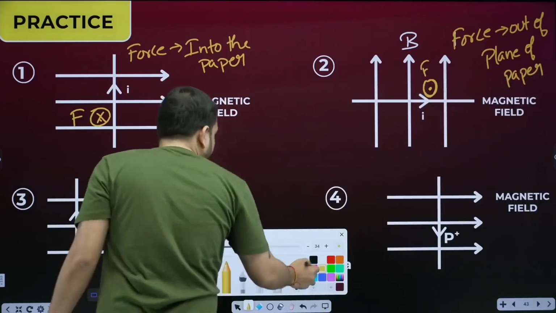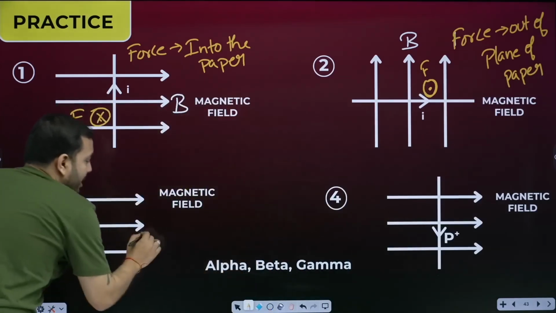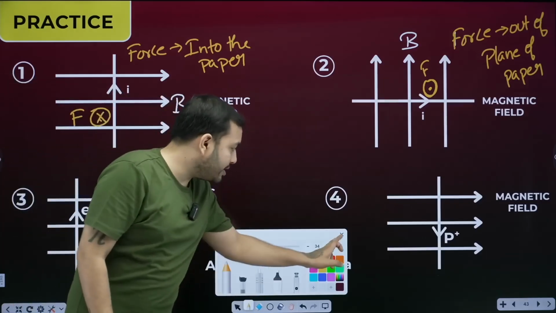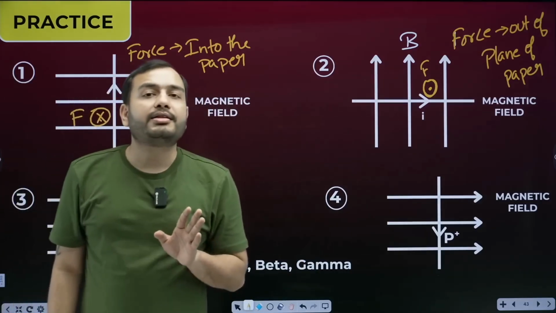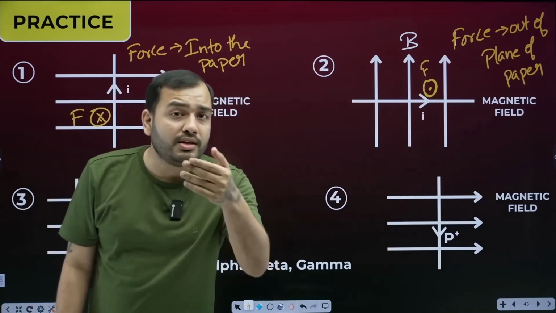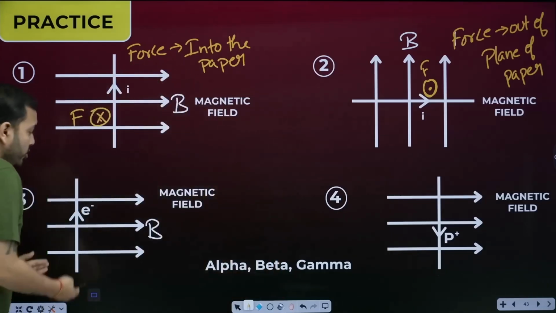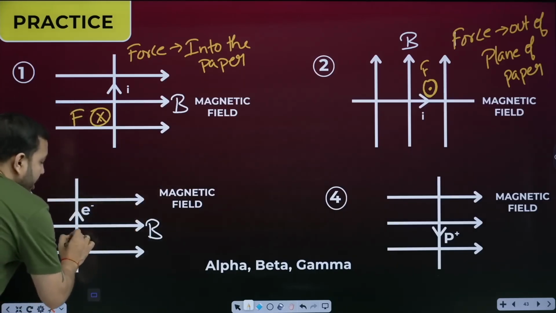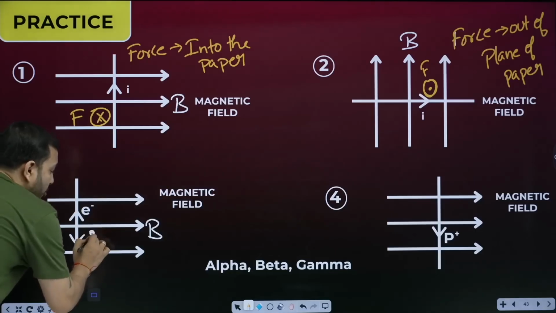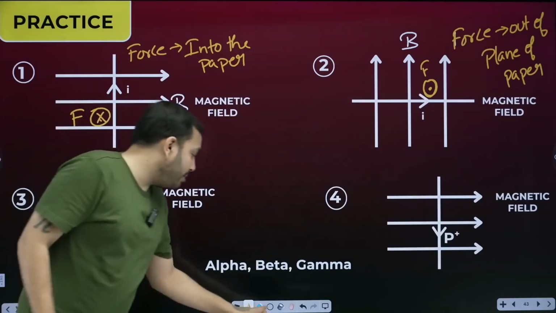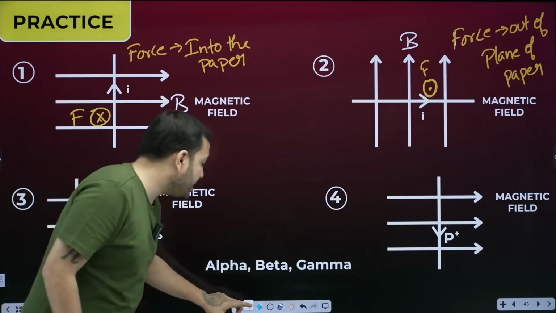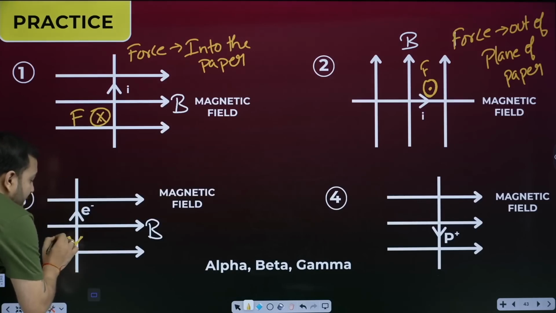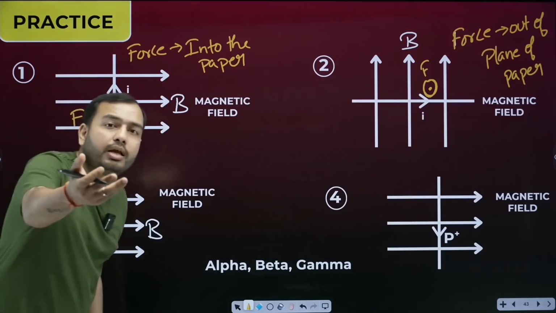See the next. Now something is changed here. It is showing the magnetic field this side and the electron is running upwards. The current isn't given. It does this many times. We have studied in current electricity that the direction of current is opposite to the direction of the flow of electrons. If the electron is running upwards, then on your own, where would you assume the current? Downwards. Sometimes it won't give you the current; when it doesn't, you have to assume. So I'll make the current downwards. Direction of the current is opposite to the flow of electron.